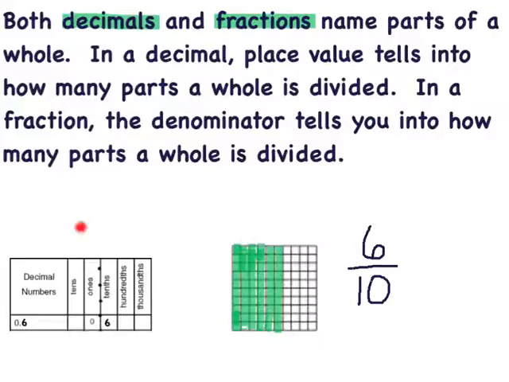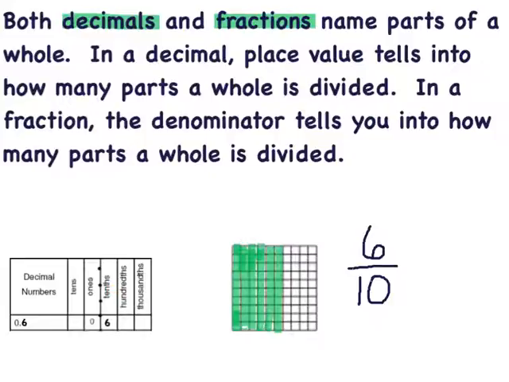For example, here on my place value chart, I see my tenths place, my hundredths place, my thousandths place, and if you'll notice, when we go to the right of the decimal point, we are simply looking at our place value chart in the opposite direction, where I have 10 but with the THS, 100 with the THS, 1,000 with the THS. So that is telling me a part of the whole. And so I would read this as a 6, and it's in the tenths place, so I say 6 tenths.